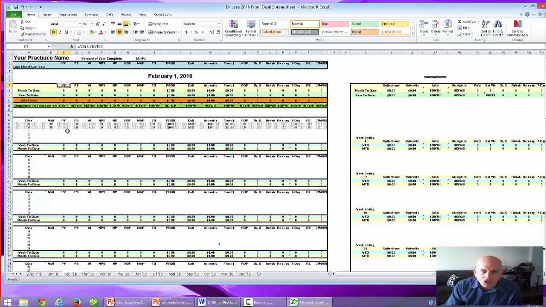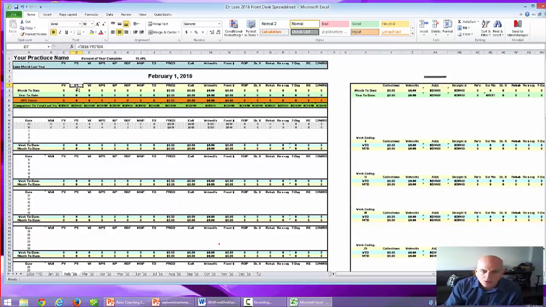So PV, or actual patient visits seen. By the way, I still believe in a sign-in sheet. So this would be every patient that you saw, they should be on the sign-in sheet with their signature, right? New patients, report of findings, reactivations, regular visit, anything else that you see clinically is a patient visit. And the total number seen that day.